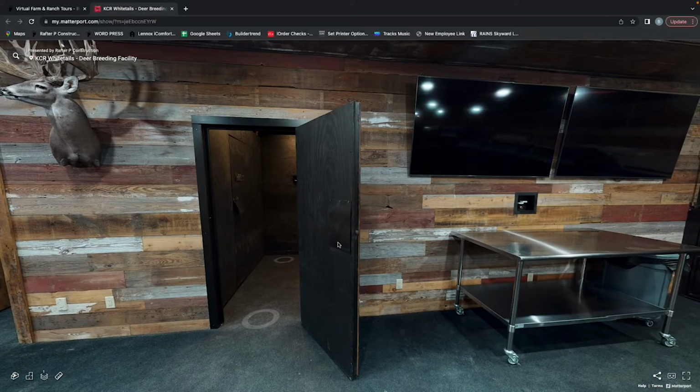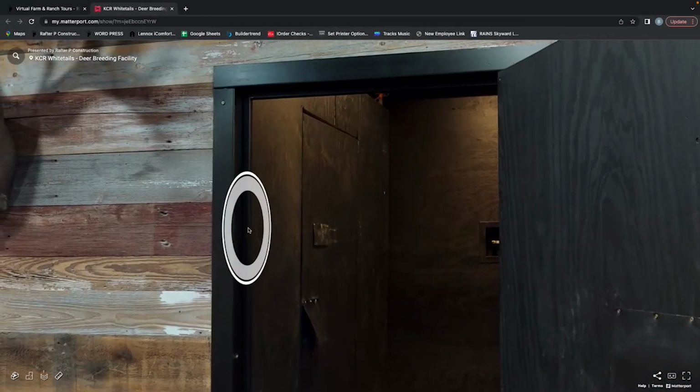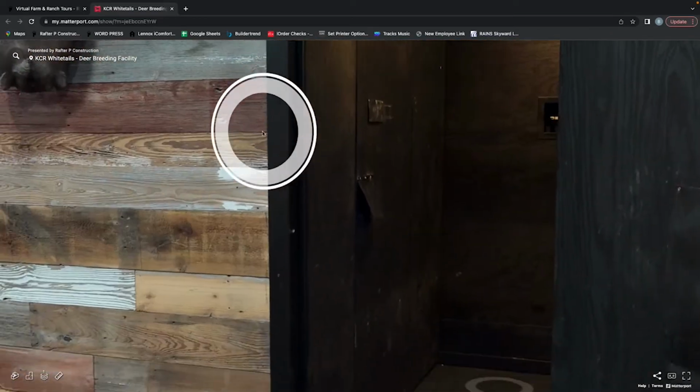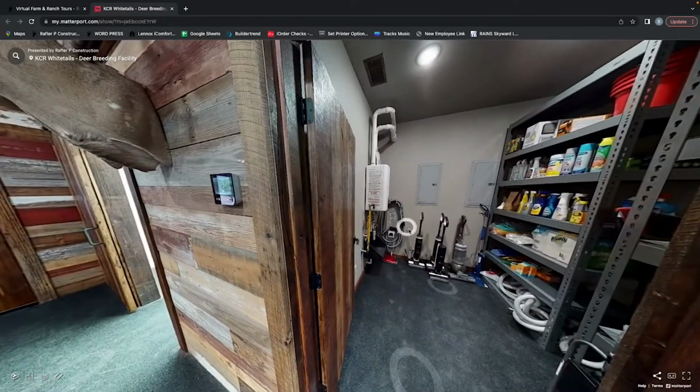This is actually a broke metal 14 gauge, and we painted it black to match the inside of the doors. We blended it out. Just a little accent, a little more rugged, tough, can take a little beating. We're going to go down to the utility closet, kind of where we tucked everything away.